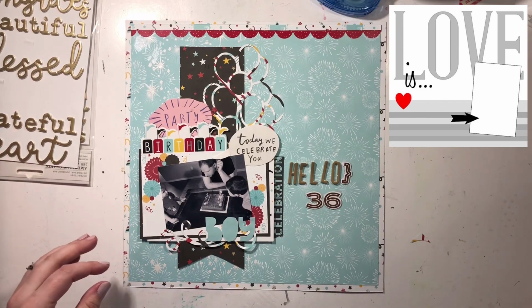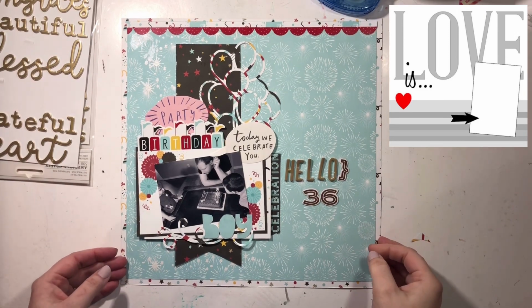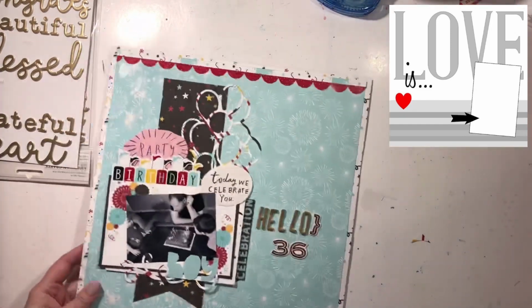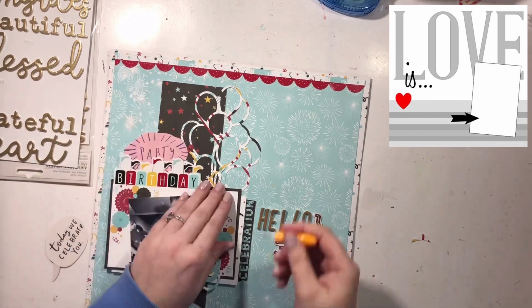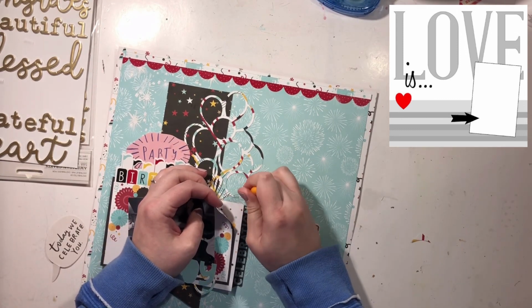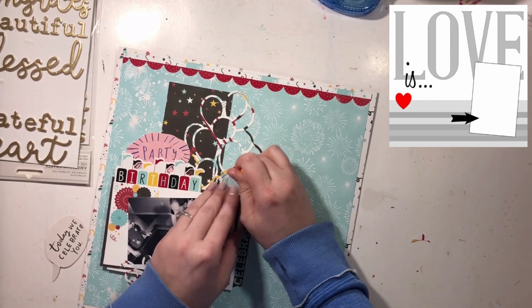I then went outside of the collection to grab just a few slight little pieces. I grabbed the word party, today we celebrate you, and then the title, which is Hello 36. Last year, Sean turned 36, and he just turned 37 actually last week. So he just had a birthday. I get to document another one coming up soon.